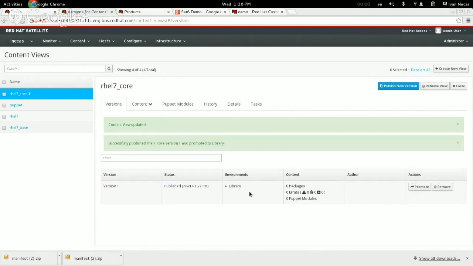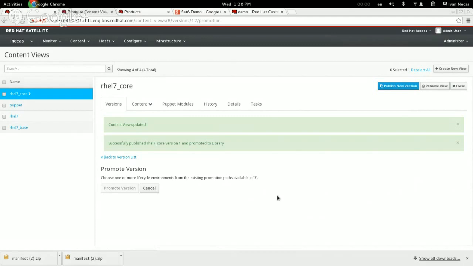Okay, so once it's published, I can promote it, and the rules for the lifecycle environment said that I can't go to the test environment without going through the dev first, and the same for the production. So I will now promote this version.